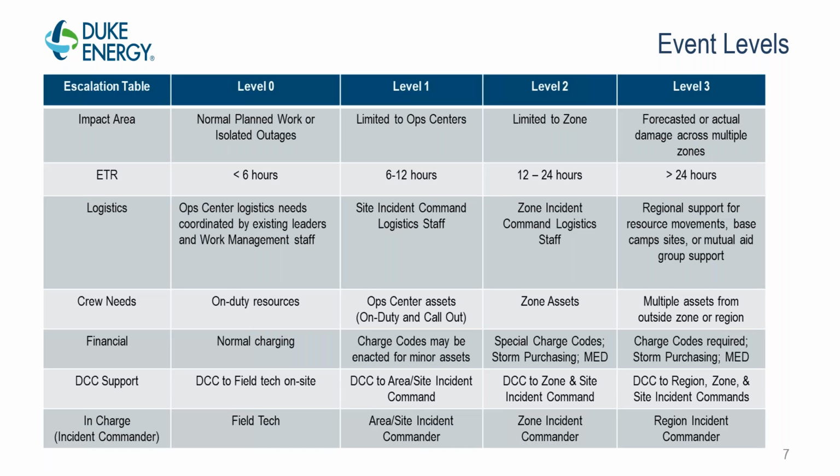Level 3 is where we really start to talk about those hurricanes and other events like that, where we have a large geographic area of damage. We have a restoration time that's a day or frequently many days as we start to talk about a major hurricane. We start to have enormous need for logistics support. We're setting up base camps. We've got mutual aid support coming in from other organizations in other states. We have all kinds of financial accounting and tracking that has to go along with that to make sure that we're tracking and managing our resources effectively and our funding effectively.